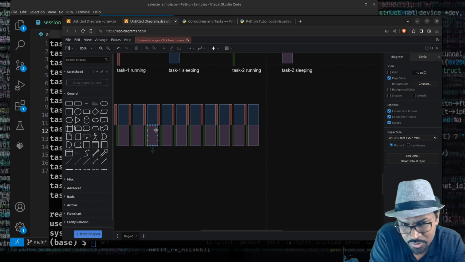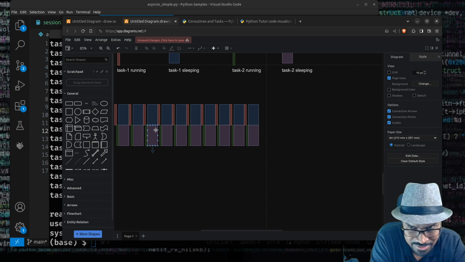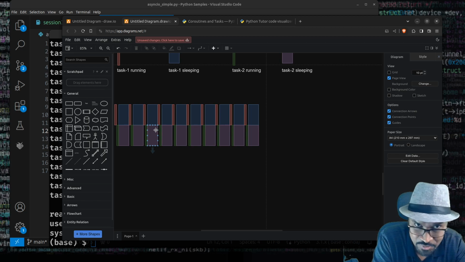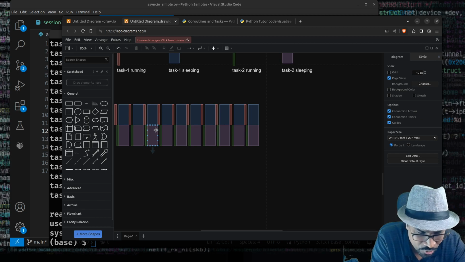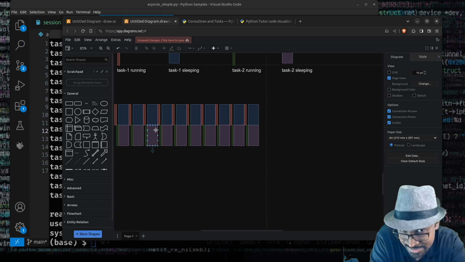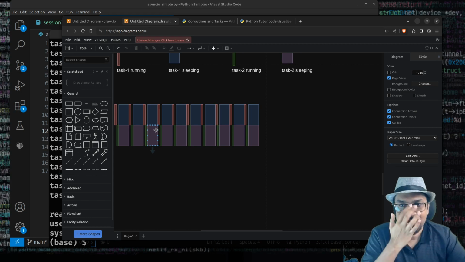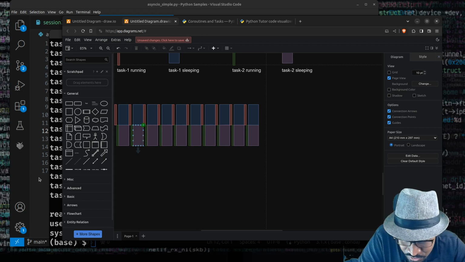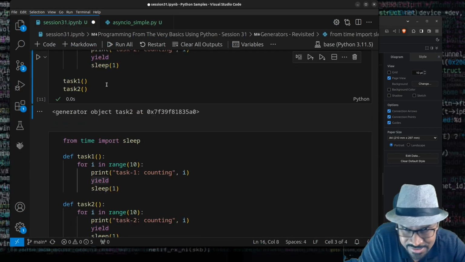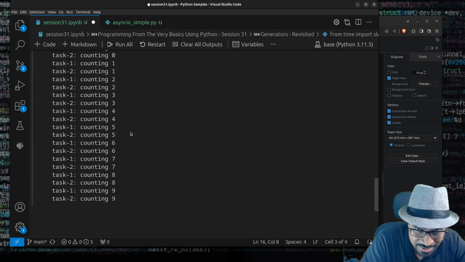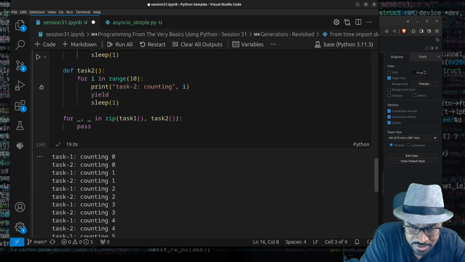Say you have hundreds of coroutines created, and each of them takes 1 or 2 milliseconds for execution, but they sleep for 1 second or so on average. The total time taken would be the same in this case compared to using yield semantics, right? So this is what you should know when it comes to what coroutines are at the very basics. It's just a basic example. There are more examples I will be covering in further training sessions when I talk about concurrency and parallelism.